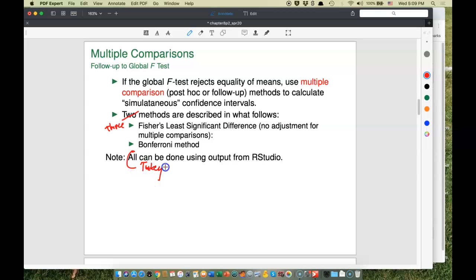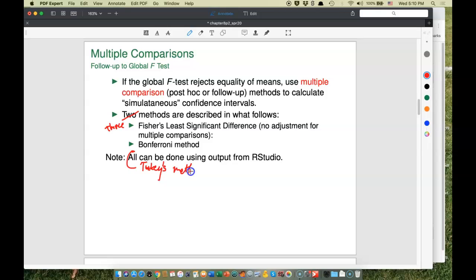Same Tukey that came up with the dot plot and the box plot. It's like turkey without the R. Well, where's the R? Well, it's being used for the software. Sorry, bad dad humor.